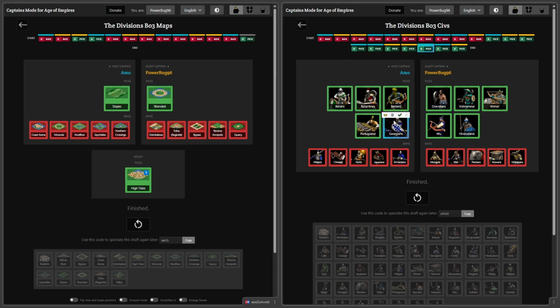You can see the civs here. When I saw Berbers was taken first, I was actually quite happy because I was always lining up Dravidians and Vietnamese as my first two. They're two of my favourite civs. So all good there. And then I knew I could throw them onto, as you'll soon see, slopes and high tides.